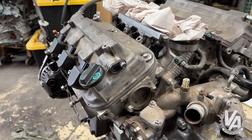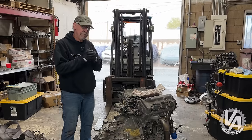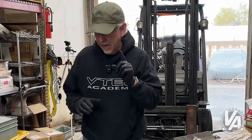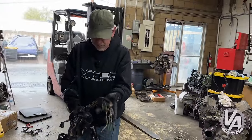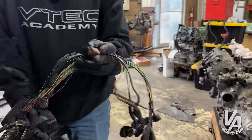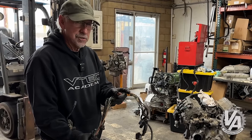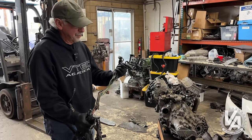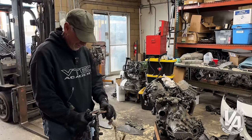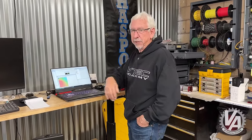We have a 2007-2008 Acura TL motor, base model 3.2 liter, with a manual transmission. What we need is a 2007-2008 TL manual harness — I don't have one, and it's tough to come by. But what I do have is an automatic harness. So what we're going to do is take this automatic harness and modify it so that it's a manual harness. I've already gone to the trouble of unwrapping a lot of the stuff for the automatic controls. What we're going to put on it when we're done is backup lights, the reverse lockout because it's a six-speed, and both the countershaft and mainshaft speed sensor wiring.